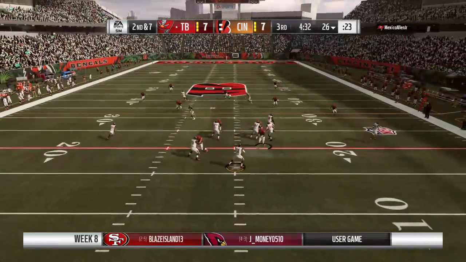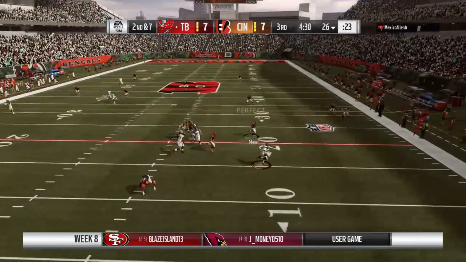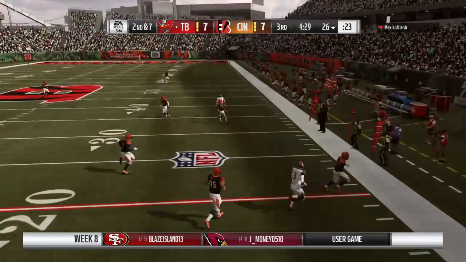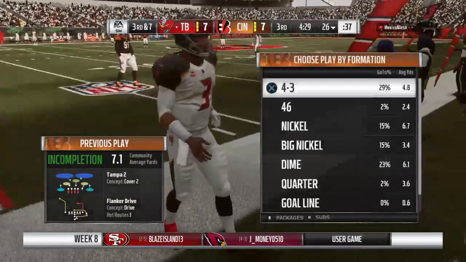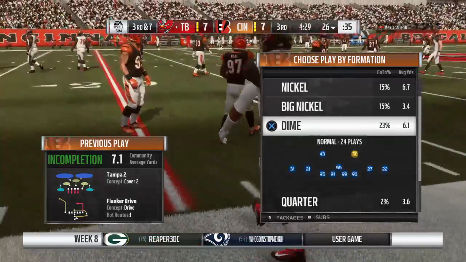Second down, Winston. Flush to his right, and seeing nowhere to throw, he chucks this one away from harm. Incomplete. Now it's third down.